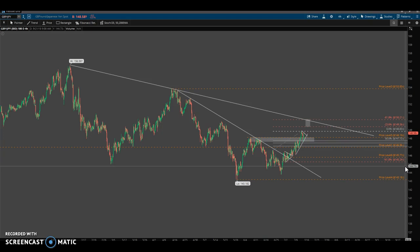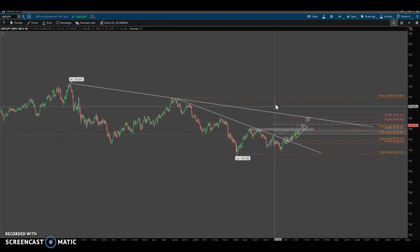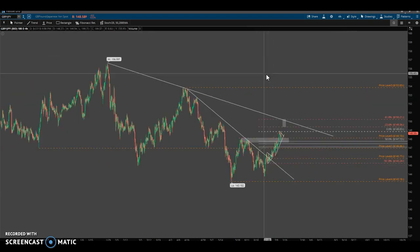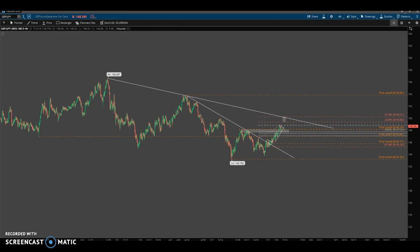A lot of people are short right now, and I just wanted to go over a long position that I entered last week, and why I did that, and then I want to go over 2 quick little day trades that I took this week. Currently sitting about just shy of 200 pips for the week that I've closed, but I wanted to highlight 2 little day trades that I took in addition to this one.